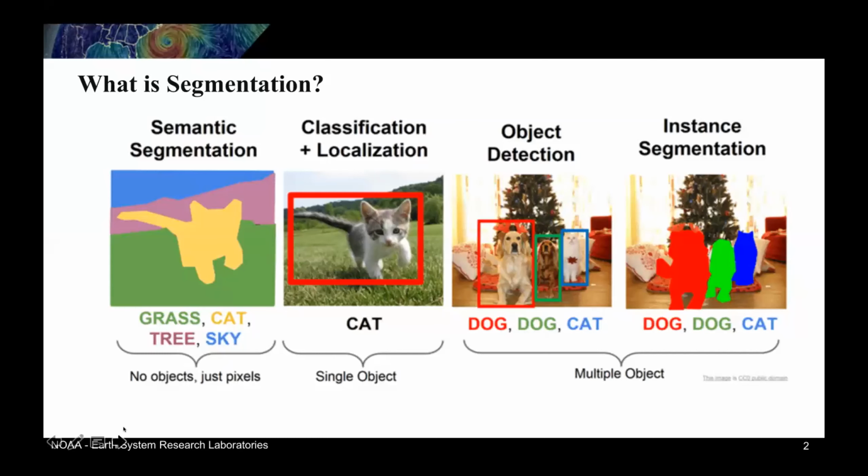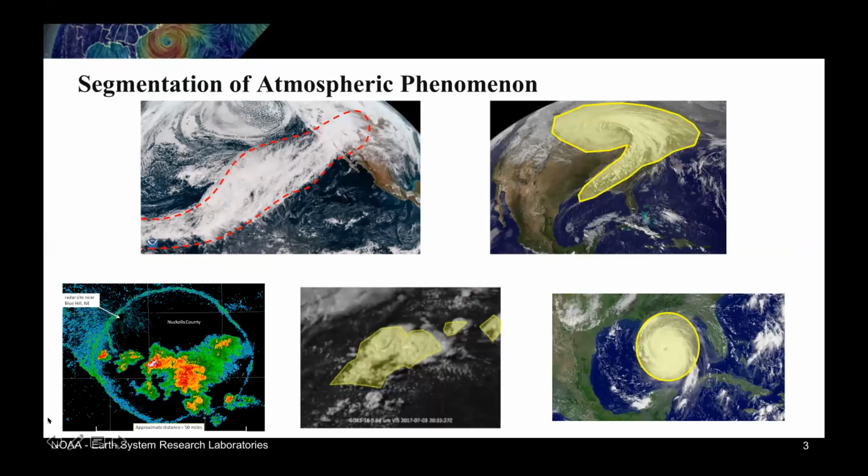Next slide, slide 3, please. So what does this look like for atmospheric phenomenon? So we have a couple different images here on the screen. Starting with the upper left is identifying an atmospheric river. This is some of the work we've seen with Karthik and the group at Lawrence Berkeley. We see where cyclones are in the upper right here, highlighting pixel by pixel where we think a cyclone is in these particular images. We can do the same for other atmospheric features like hurricanes in the lower right. The middle image on the bottom is convection, so looking for convection in satellite imagery.